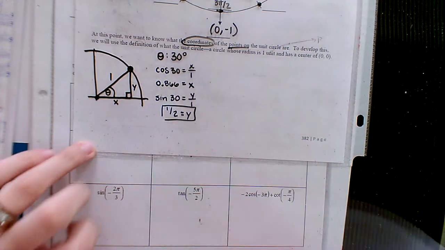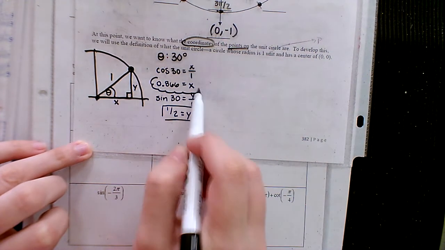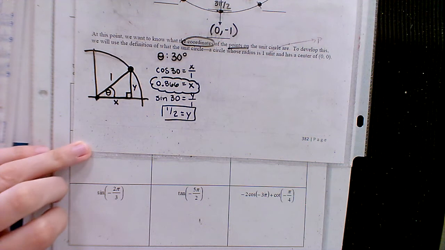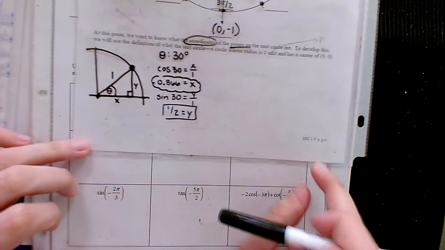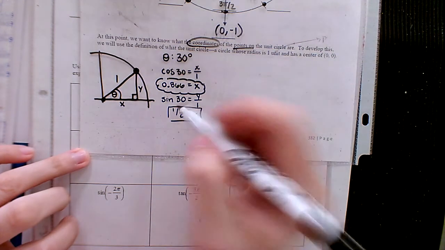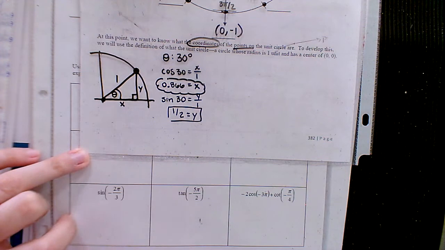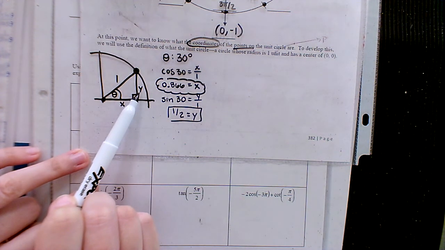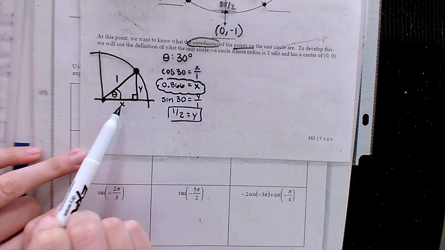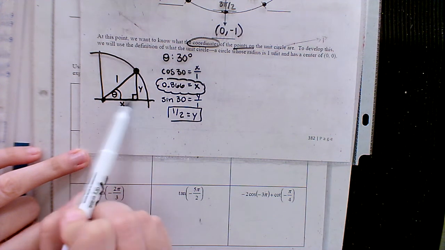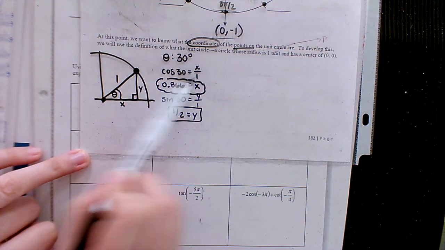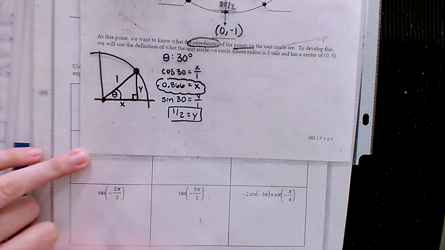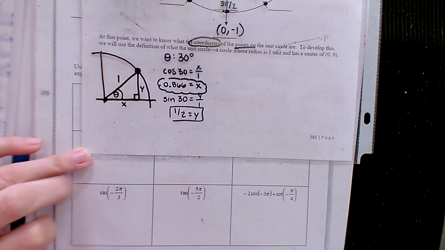All right. Now, we have an idea about what the x-coordinate should be, but we want to write it as a fraction, not as a decimal. Let's see if we can approach this from a different angle or a different method. We now know that the hypotenuse is 1 and the y value is 1/2. Is there another way we can figure out what the x distance is instead of using trig? If you know two sides of a right triangle, yeah? Let's try the Pythagorean theorem.